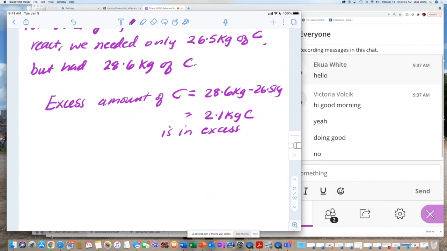Now, if you're in a company situation, you don't want to be wasting kilograms worth of chemicals. That's a lot of money. This is a waste. If possible, I mean, depending on what you're trying to do, of course, but yeah, that's a lot more chemicals than what was needed. Way more, right?